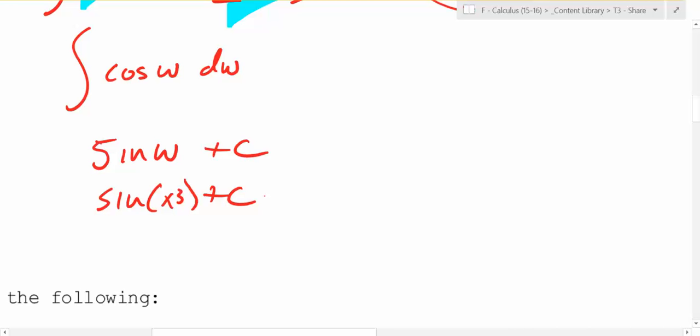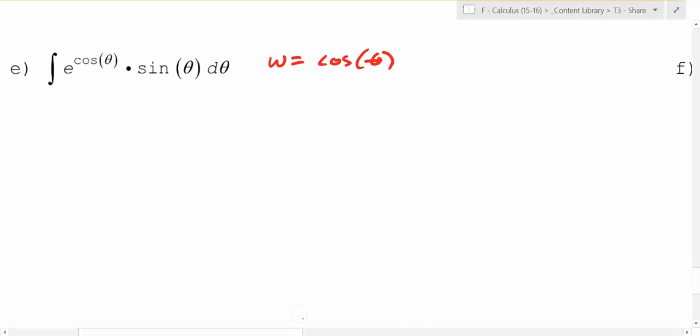Just as a side note, you might hear me say u substitution. That's the exact same thing. Some textbooks like to call it u substitution. Some textbooks like to call it w substitution. It's the exact same thing. Yes, Nick? With substitution, you're going to choose ones and get to a wall and be like, I can't do anything with this. Guess what? You probably chose the wrong w.